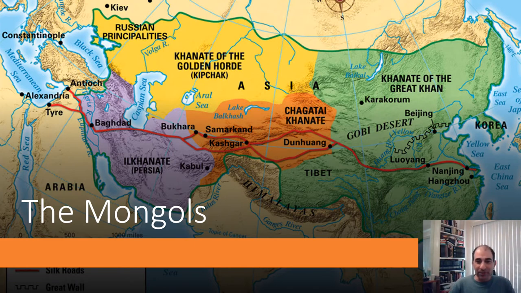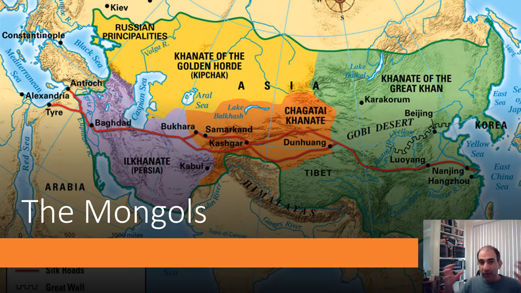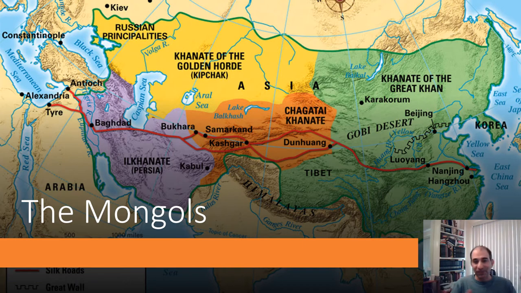This is a topic you would cover more in a History of Asia class, but even in this class I like talking about it because they do have an impact all the way into the Middle East. This is all part of creating that power vacuum in the Middle East, which is going to open the door for the most significant civilization of Middle Eastern history — the Ottomans. We're going to get into that very shortly.